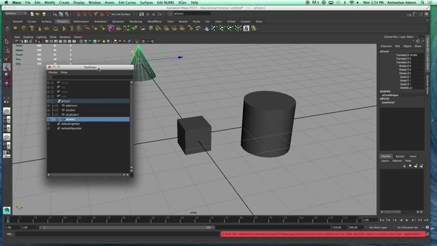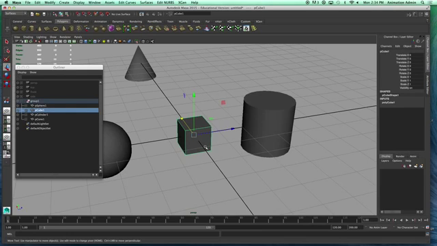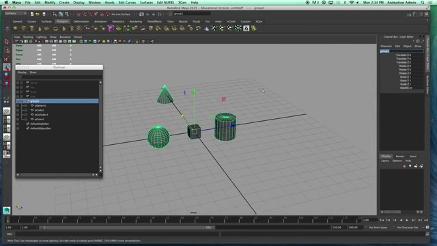and the cone. To select groups quickly without having to go to the outliner, select one of the objects that you know is in the group, hit the up arrow key, and it'll grab all the other objects that are contained in the group. All right, so if I select this one, up arrow key grabs all of the group. Make sure you name the groups so you know what they're for.